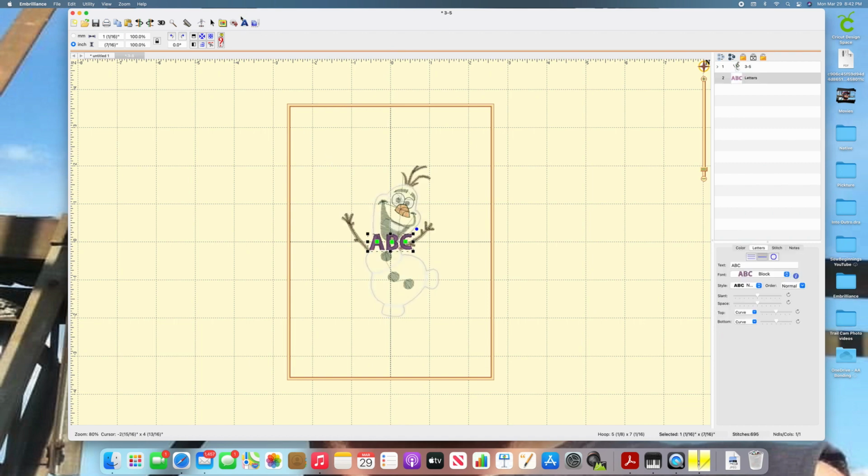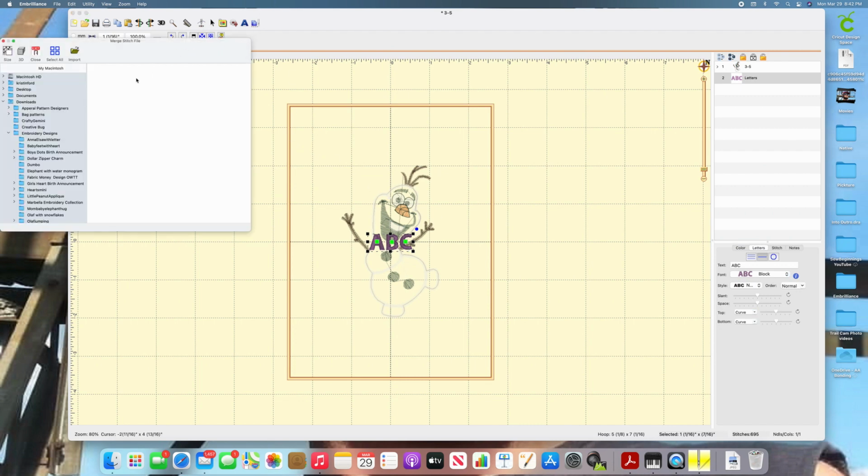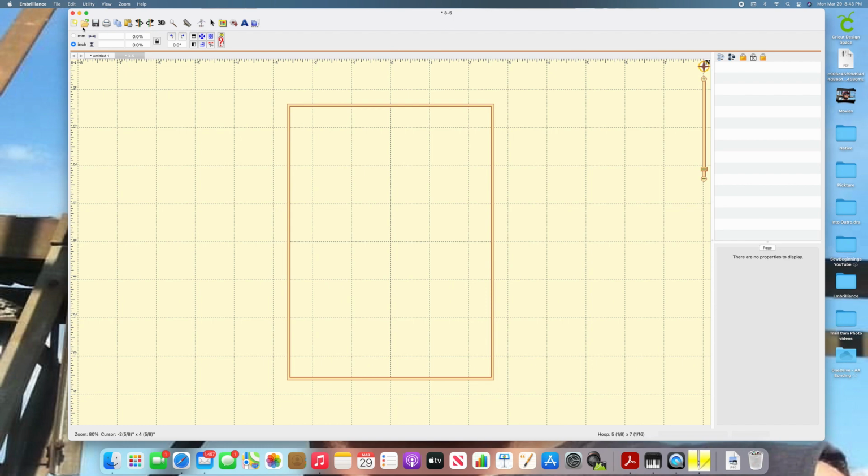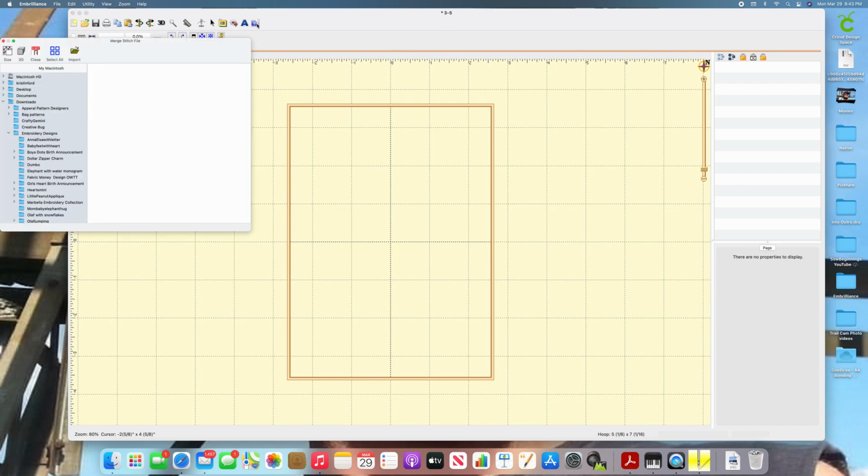This one right here with the A is exactly what it says it is. It's what's going to put your letters and your numbers inside your hoop right here. So that's what that does. And then this one right here is where you're going to import. So let me delete some of these. Import some of your fonts as well. So you can go here to the folder, or you can go right here, and this shows all of your designs.